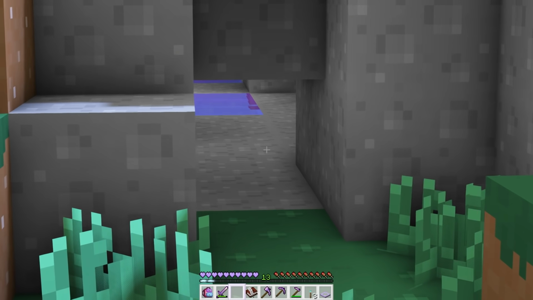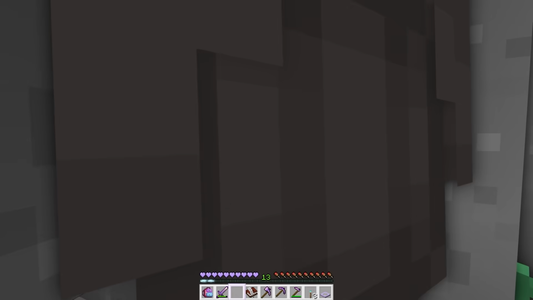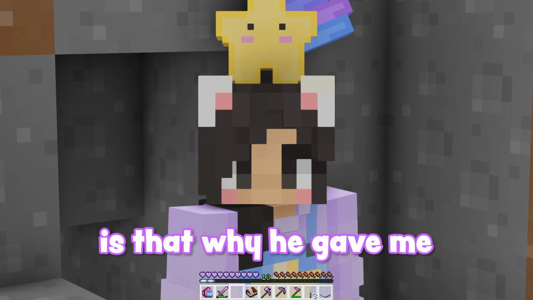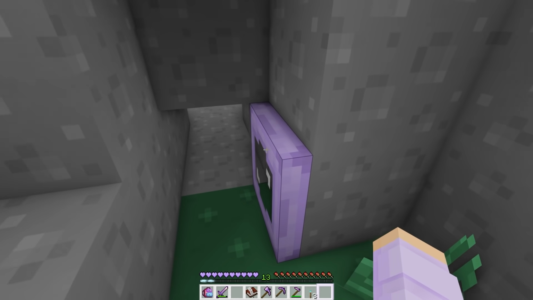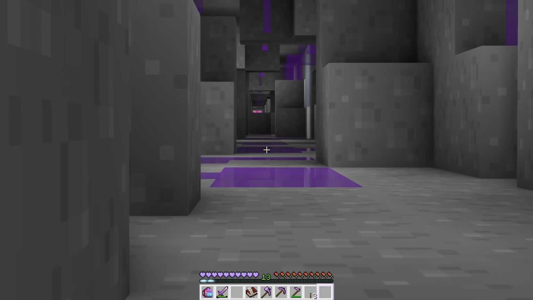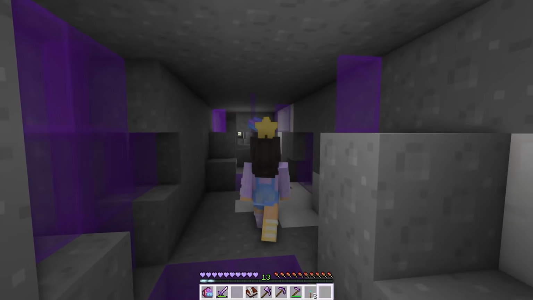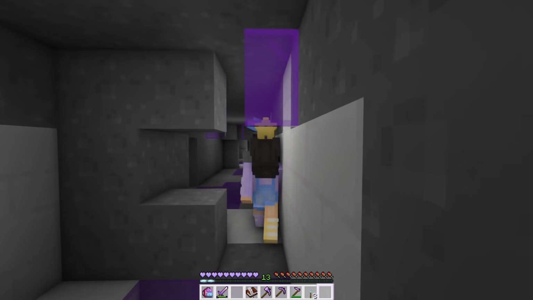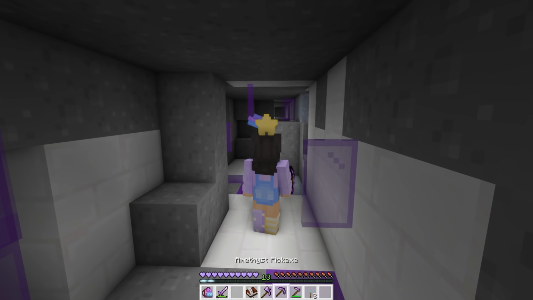Oh. Cool. But wait, how am I supposed to get inside of this? Oh, wait, is that why he gave me a trap door? Wait, can I do this? Aha! Yes, I made it in the secret tunnel. This is so cool. Look at all the purple stuff in here. Okay, I assume I just keep walking this way, right? I just gotta follow this tunnel. Does the book say anything about the tunnel?